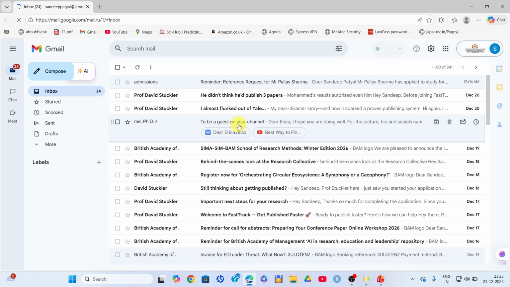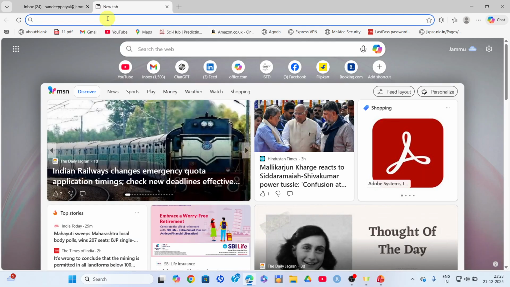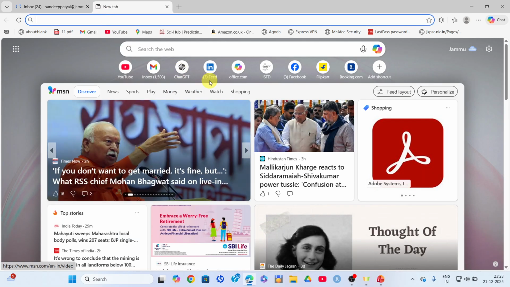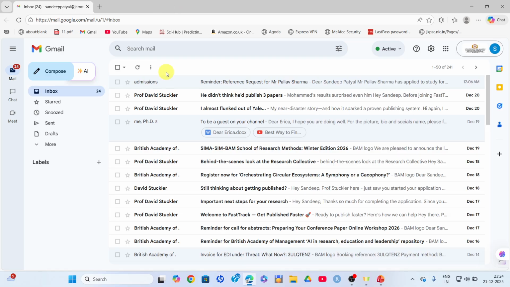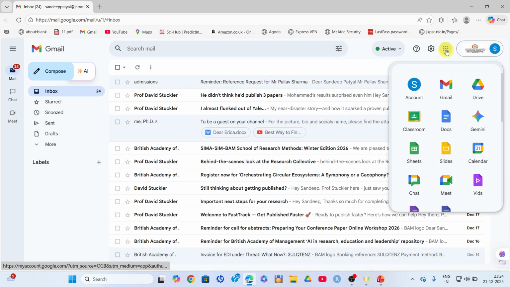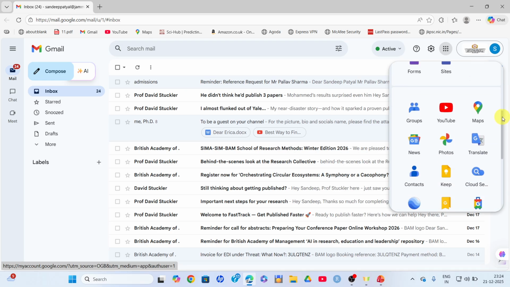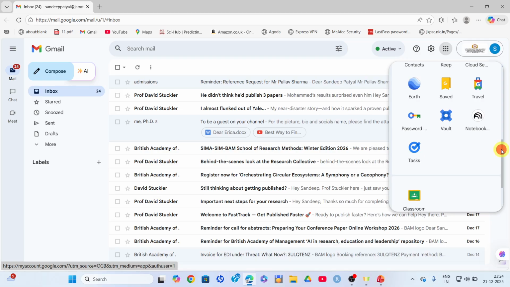So you have two options. First, you can just click here and type Google Form, and it will load automatically. Second, if your account is logged in, here you can see my Google account is logged in, you have these dots here. Just click here and you will see all the apps provided by Google. You have many useful apps, so scroll down and you will get many options.